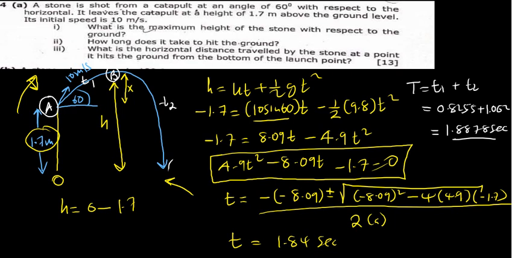Now we're going to find two answers on this question, but one answer is going to be negative. That's why I've just rejected the negative one. If you can see, I've got positive or negative. So this will just be positive 8.09 plus or minus this answer. If you say minus, we're going to get a negative answer, and for time we're not interested in negative values. That's why I've just left that out.